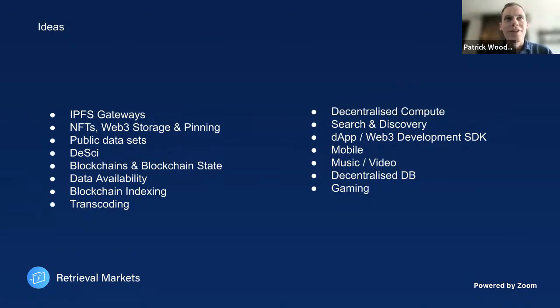But I think what's interesting as a smaller project would be, can we just get small amounts of blockchain state where you can create little indexes over state and try and get that into the client as quickly as possible? I think that'd be a very interesting project for a first run.